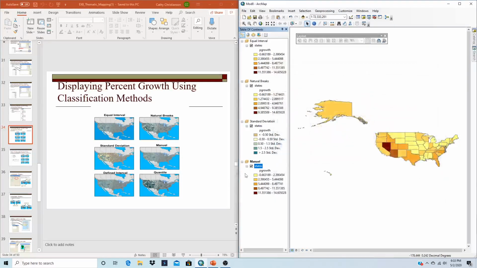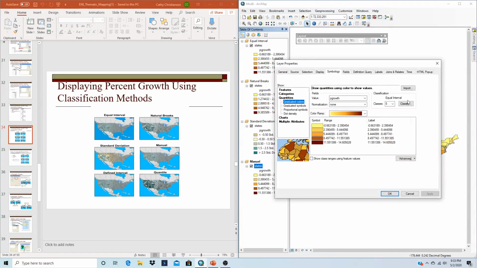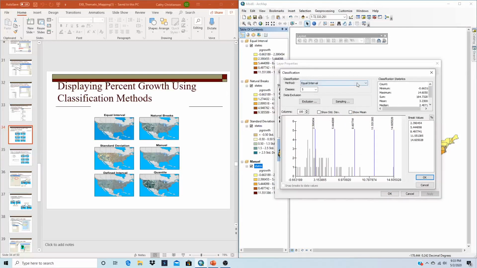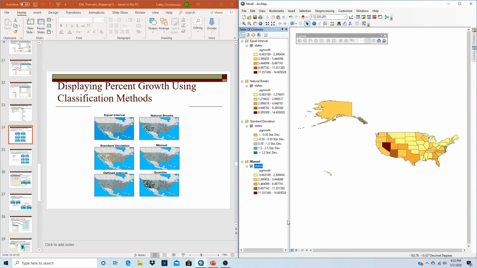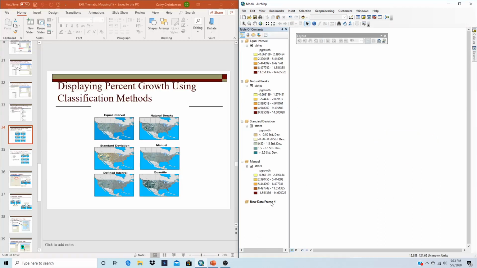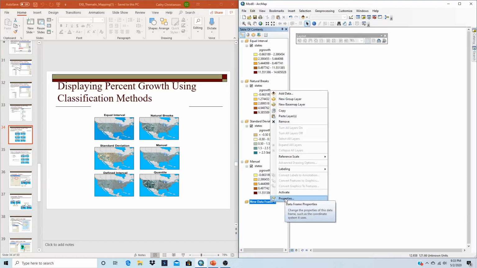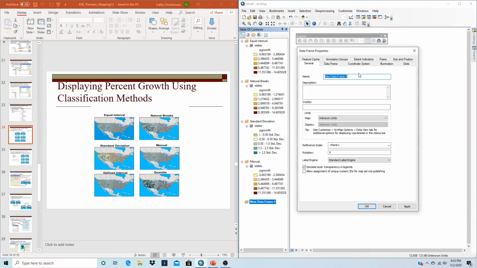Alright, so going back to this, I'm in manual, so I'm going to properties, and so we're going to go over here and classify this one as manual. Okay, got 2 left to go. Insert data frame, and this is going to be define interval.